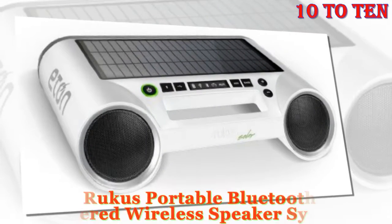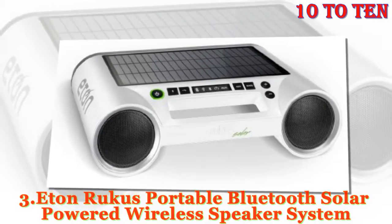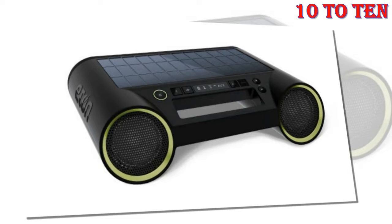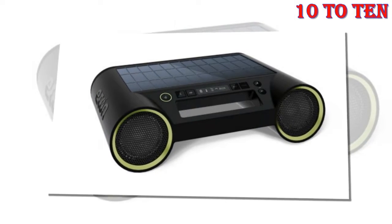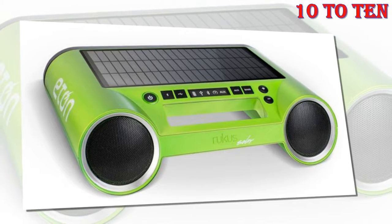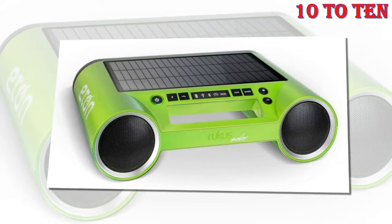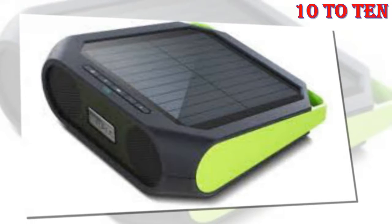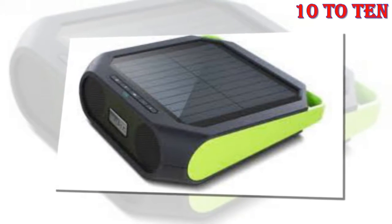Number 3: Eton Ucas Portable Bluetooth Solar-Powered Wireless Speaker System. A portable solar-powered speaker system is a perfect gadget for summer picnics. Before this, you'd have to listen to music through your phone's speakers, which aren't that good, or use one of those dock station speakers that will kill your phone's battery in a matter of minutes. Not only can this solar-powered gadget play music without draining your phone's battery, you can actually charge your phone with it. The built-in solar panels produce enough energy to play music and charge your phone at the same time.